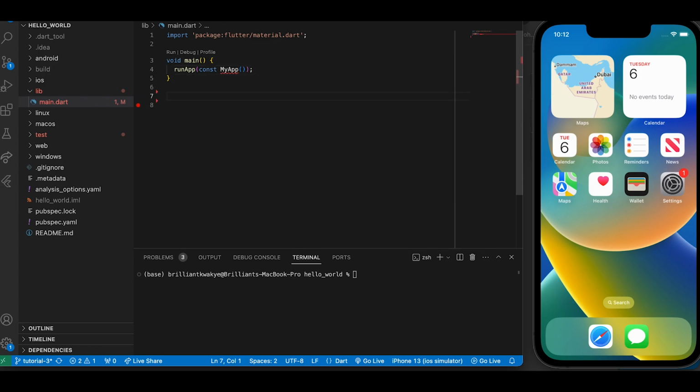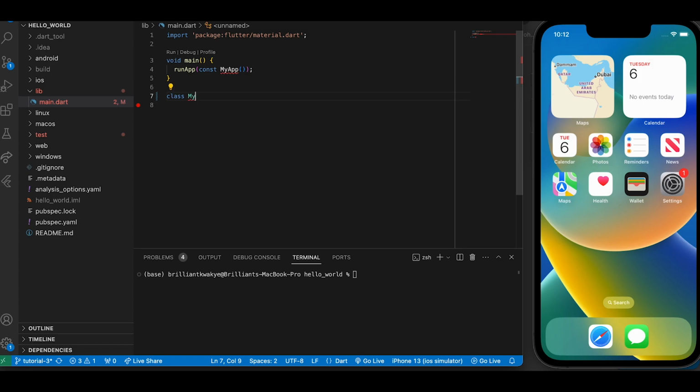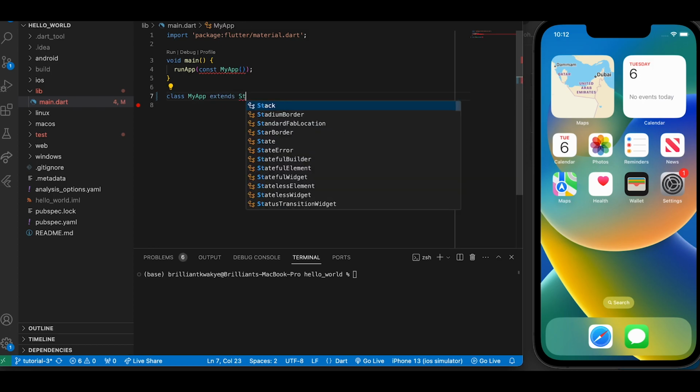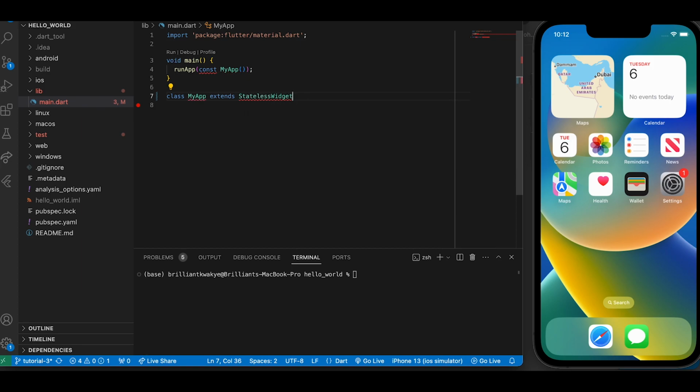Now let's create the MyApp class, which extends a stateless widget. We can now write some code for our constructor. I'll explain this at a later time since we are now talking about widgets.